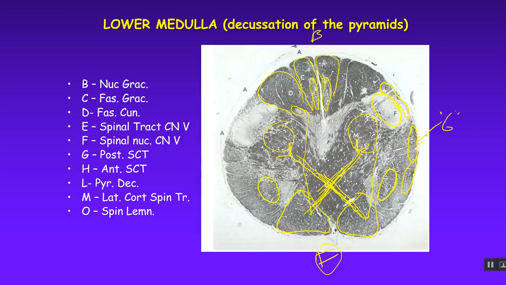and it's kind of outlined right there. So this is the spinal lemniscus. That's pain and temperature coming up. Okay, that's already crossed over in the spinal cord, but that's the spinal lemniscus, and we're going to see spinal lemniscus throughout here as we work our way up through these cross sections. So that's lower medulla at the level of the decussation of the pyramids.